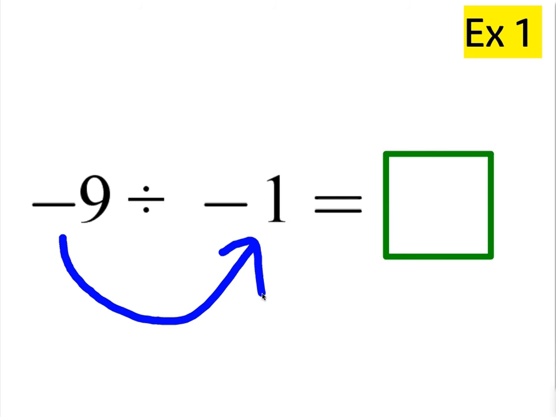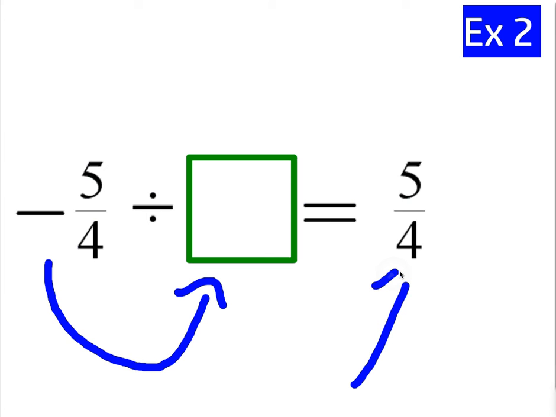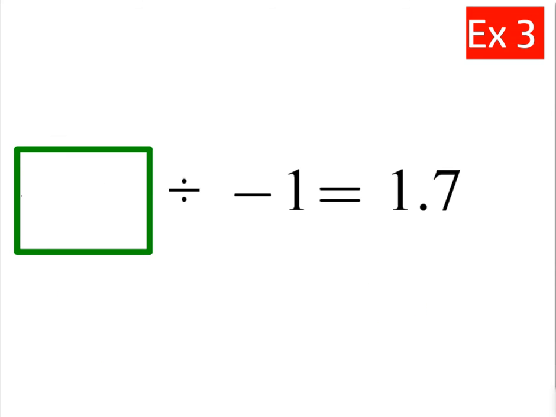So negative 9 divided by negative 1, we just showed that. It's going to give you what? Positive 9. Again, we talked about this rule in a previous lesson. If I'm taking a negative and dividing by something, and I get a positive back, then since the sign switched, I must have divided by a negative number. In order to switch a sign when you're dividing, you have to divide by negative 1. In other words, if I took a negative divided by a positive, it would stay negative.